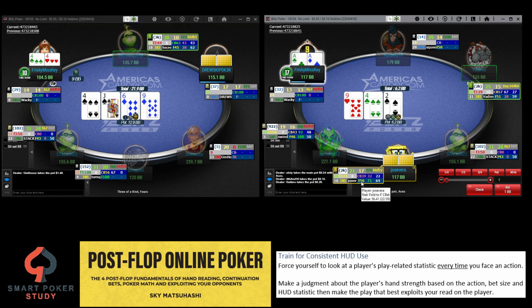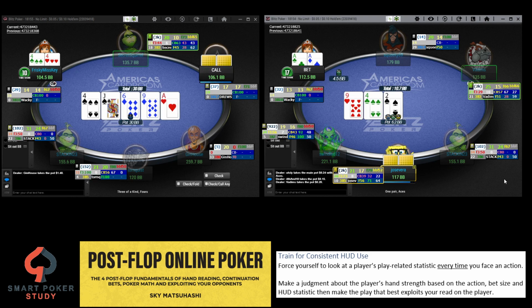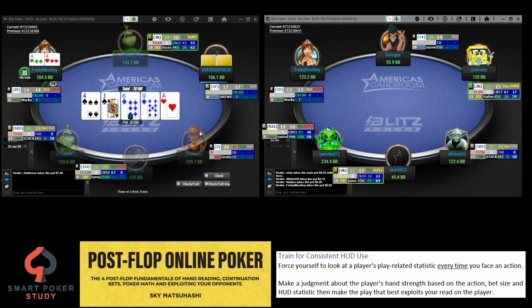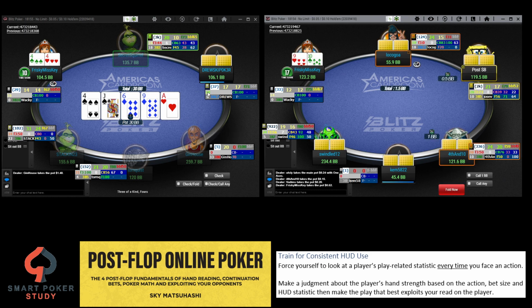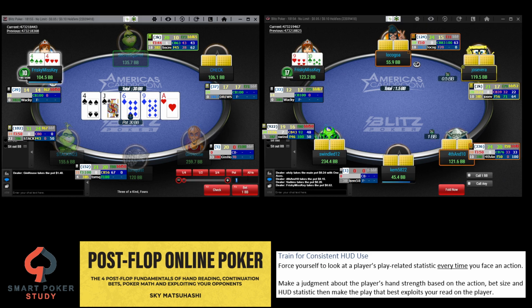He folds only 56% of the time. Very dry board. I can get a lot of value right here. I'm going to bet a little bit bigger, 4.5 big blinds. Oh, the ace hits. Hopefully he called me with the ace the whole way. He might bet out right here if he holds an ace. Nope. The ace might be a scare card now. He could have a couple of spades.